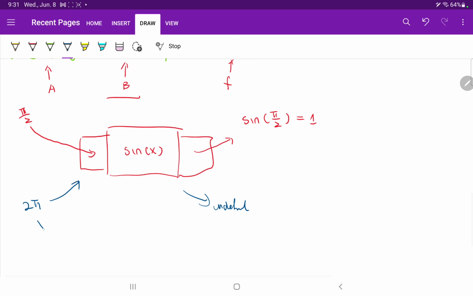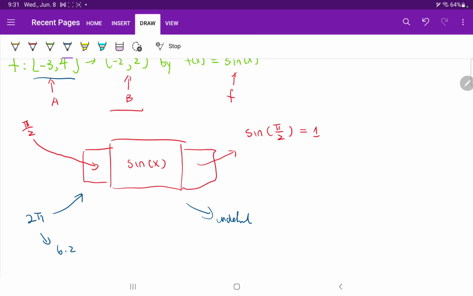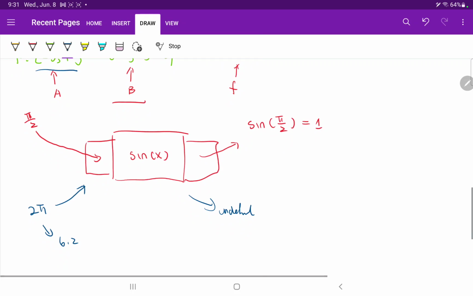Well, why is that? Because 2 pi is essentially 3.14 times 2, which is like 6.2, right? You can see that it's outside of our domain right here. So when you input something that's outside of the domain into our function, the result is supposed to be undefined, right? And the range of the function in this case will be -1 to +1, because as you learn when you start learning about the cosine function or sine function, you know that it is always between -1 and +1.